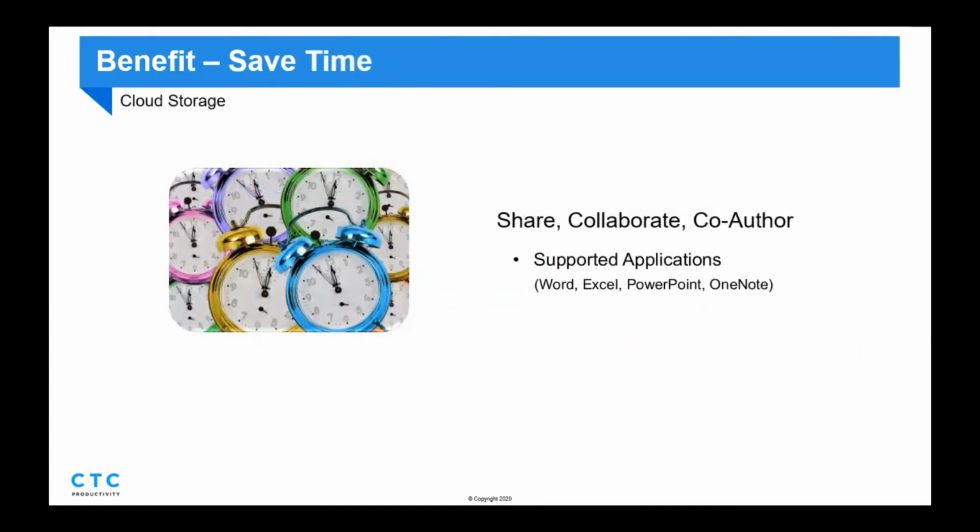Another benefit of cloud storage is that you can save time. And when you save time, the reason is that now you can share, collaborate, and co-author. The supported apps within 365 are Word, Excel, PowerPoint, and OneNote, essentially what Microsoft still calls their Office apps. And those are the ones that you can collaborate on.